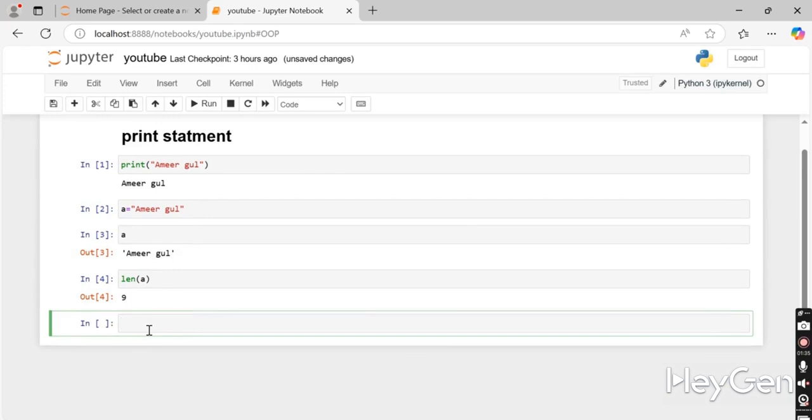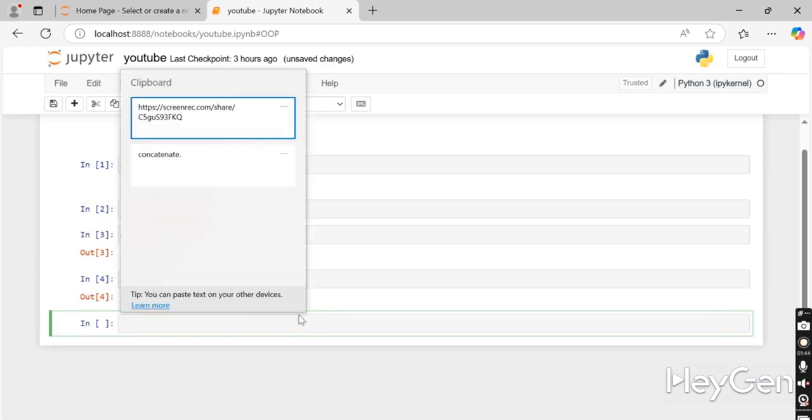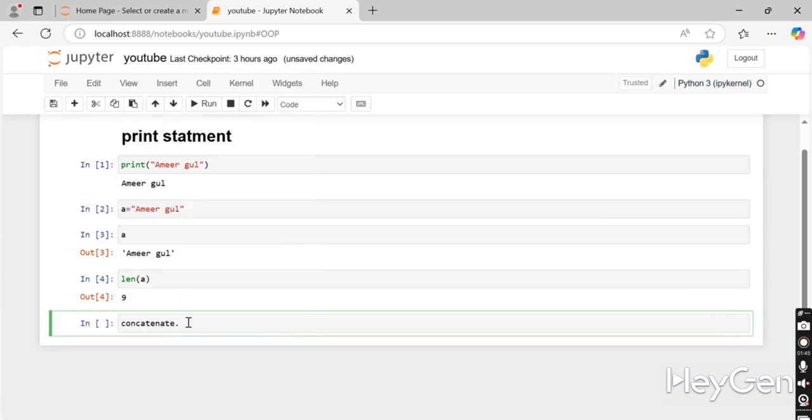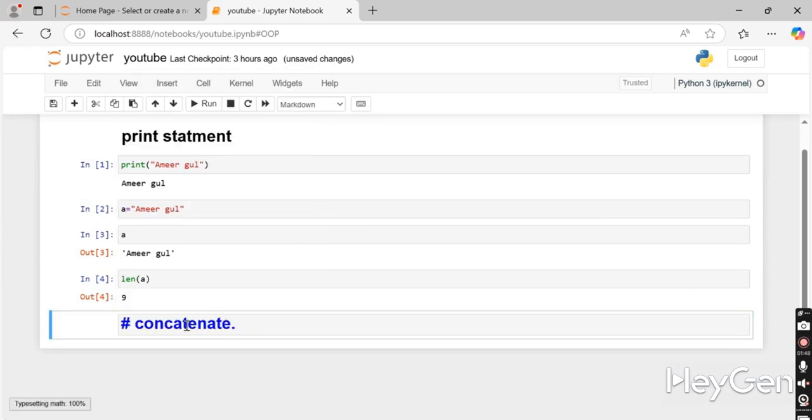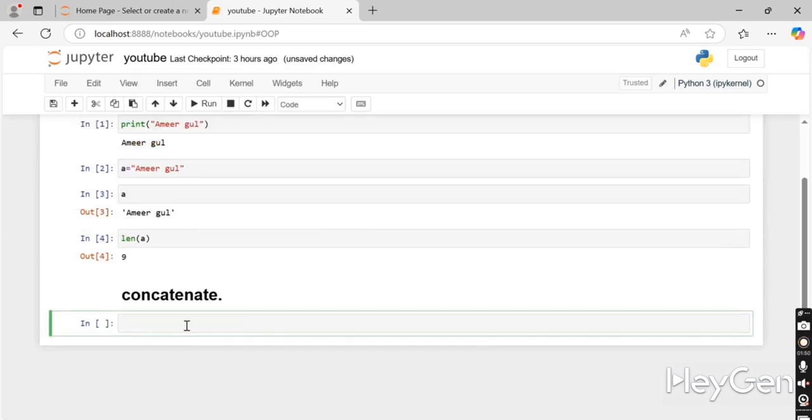Similarly, now here, if we concatenate, what does concatenate mean? Adding one thing to another.